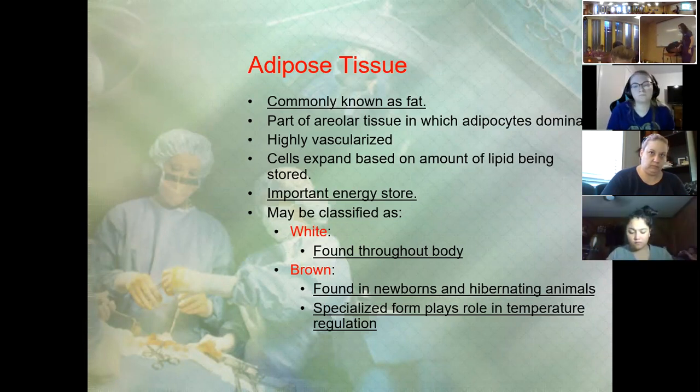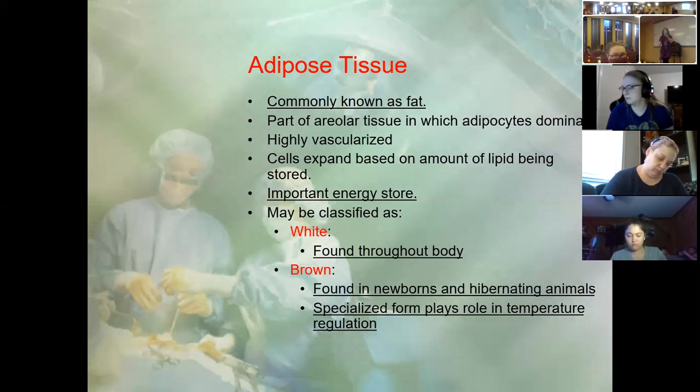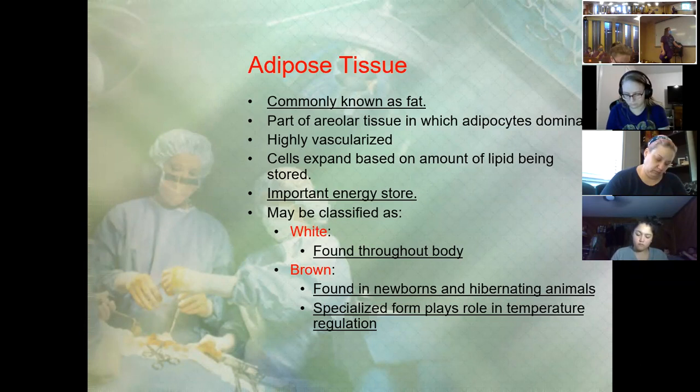For the muscle and nervous tissue, we're just going to scratch the surface, kind of a handshake, how do you do? Because we're going to do an entire chapter on the muscles and an entire chapter on the nervous system. So this is just an introduction to them being two different types of tissues. We're just finishing up our connective tissue.